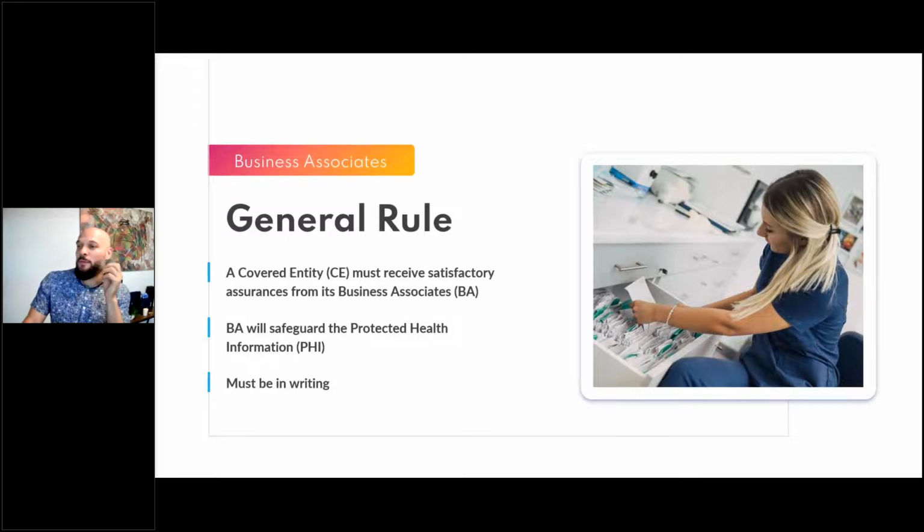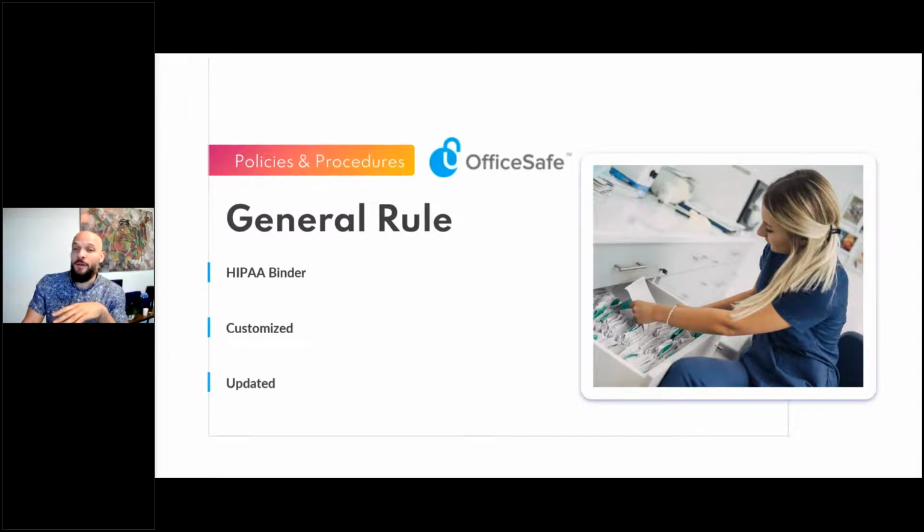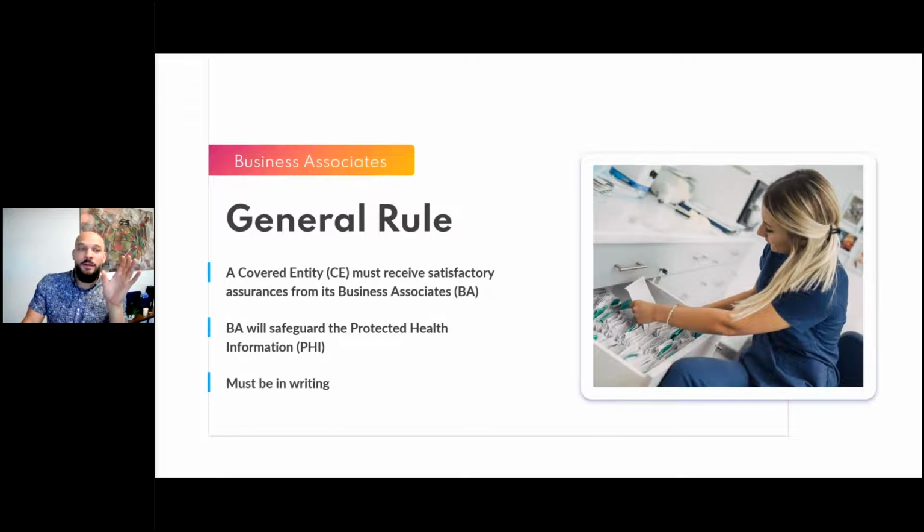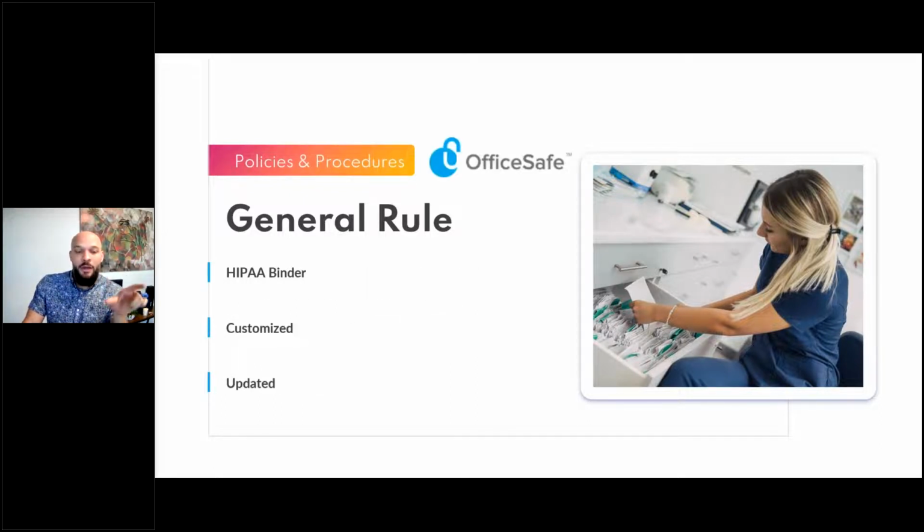So I'm going to give you some examples here. I want to give you a 2-minute talk about the HIPAA binder. The HIPAA binder, okay, it is proof. It is a guide and it's proof. It's two things. Your binder should have basically in writing everything that you're possibly going to ever do to protect PHI and follow HIPAA. It's spelled out in that binder.